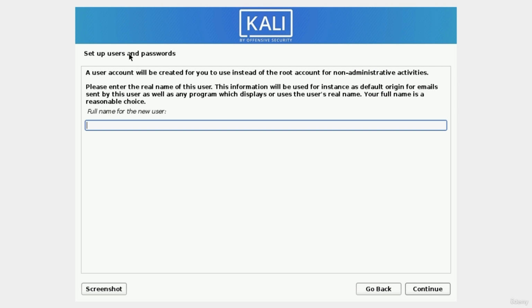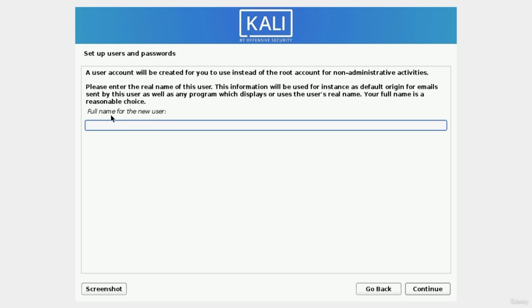Okay, so we got the setup users and password step. Now, in the previous versions of Kali Linux, it usually asked you to set up the password for the root account. And unlike, for example, on Windows, where we have user accounts and an administrator, on Linux we have user accounts and a root account. A root account is basically the same as an administrator in Windows. It has elevated privileges, it can execute commands that a user account cannot execute, and in this newest version of Kali Linux, we are required to set up a user account.